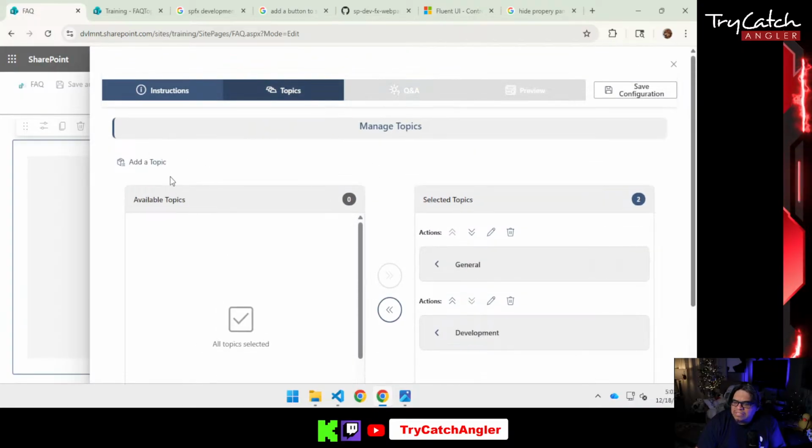I think we should change this add a topic to work the same way, basically a button that works like this.